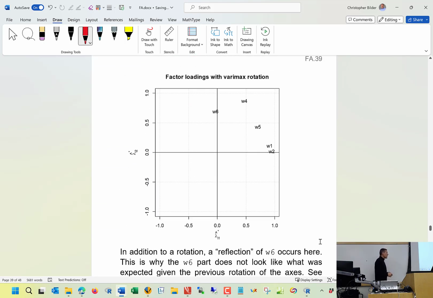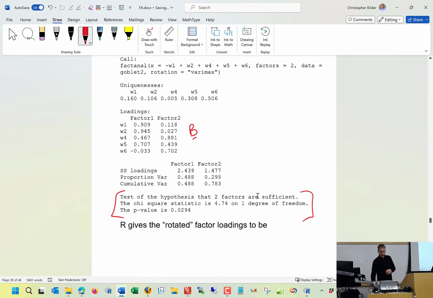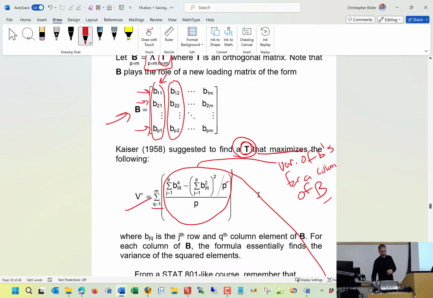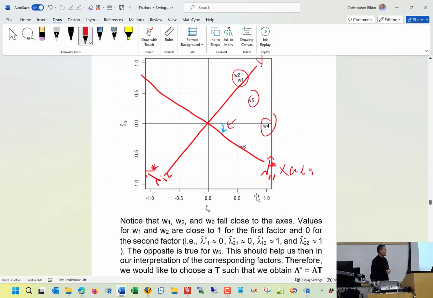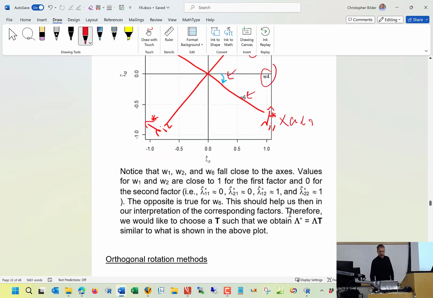And so using similar code as before, I did a plot of those common factor loadings. This looks very, very similar to my ad hoc way of doing the rotation. The only difference is this right here. This W6 is actually represented up here. The reason is that not only can there be a rotation, there can also be what's called a reflection. Basically this W6 has been reflected to the other side. It's not a big deal, but that's why it looks a little bit different.